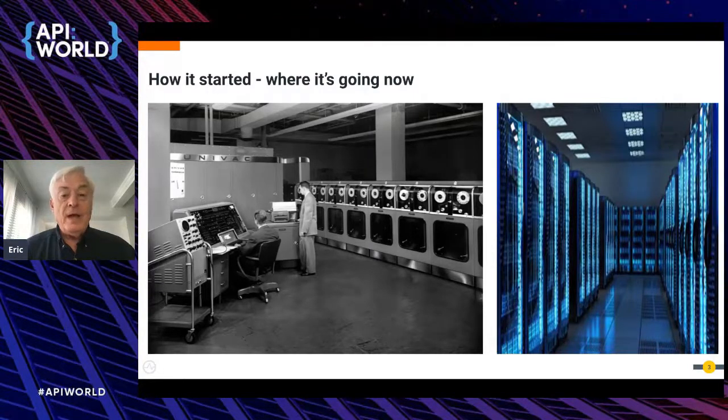In those days, you went into the computer room with the computer to run your programs — it was all batch, nothing interactive. And now today, a data center for the cloud looks completely different. You can't even go in there — the sites are secured, and you can't get on site without strict security clearance. We've gone from a time when computers were in a room you visited to a cloud-native data center with hundreds of thousands of consumer-grade servers stitched together.